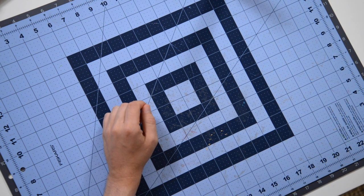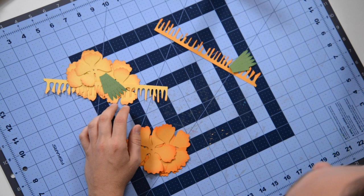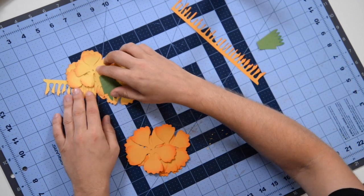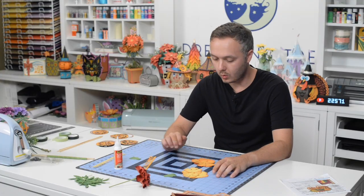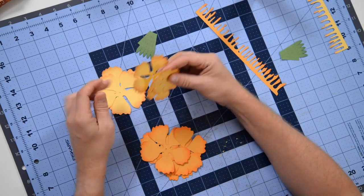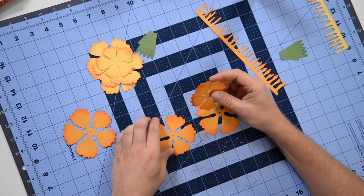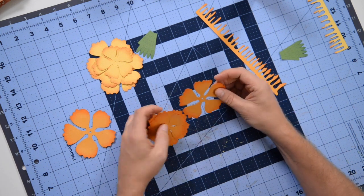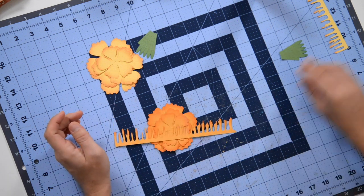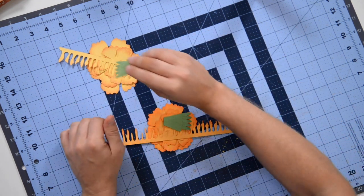The wagon is going to feature three flowers total, and there are three different colors. When your pieces are all cut out, sort them by color. When we assemble them, we're going to start with the smallest piece and work our way up to the largest. I've done some inking on these — with marigolds you can go pretty heavy on the ink as they're vibrant in nature. Don't be afraid to really throw some ink on there. We've also got little coordinating statement pieces and the calyx.